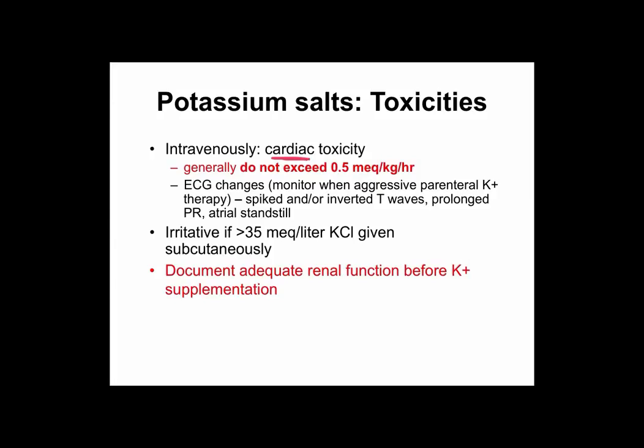How do you monitor? Well, you can monitor for ECG changes, and what you look for, particularly when you're giving aggressive parenteral potassium therapy, would be spiked or inverted T waves, prolonged PR interval, or actual atrial standstill, which is a precursor to stoppage of the heart. Essentially, you're stopping the normal electrical rhythm being driven from the atria. And this is something you could also see in a severely hyperkalemic animal that might have, say, Addison's disease, where mineralocorticoids are deficient.